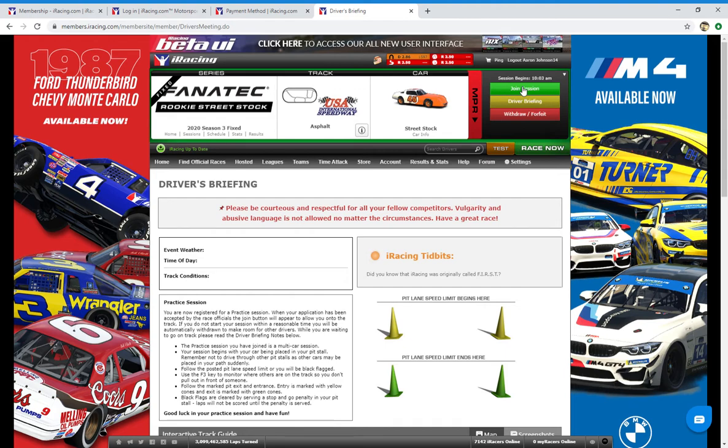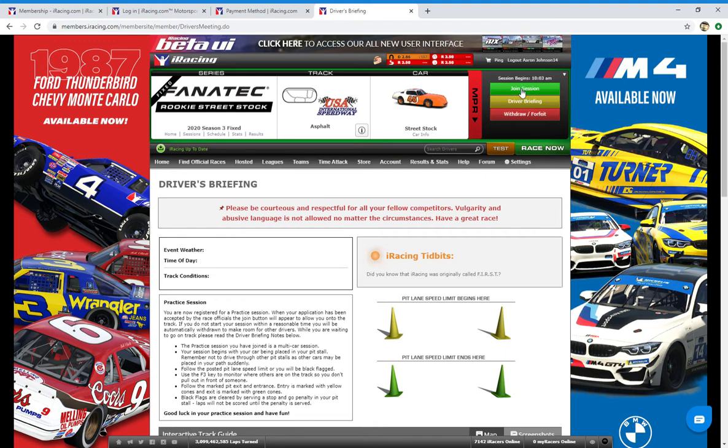Now, the web interface is what you use to make your decisions, but the actual race or practice is hosted on an iRacing server with data that's drawn from your computer. So your computer talks back and forth to the iRacing server. Your computer actually opens up the racing window, but you're running on an external server, if that makes any sense, so that everyone is on the same server at the same time.